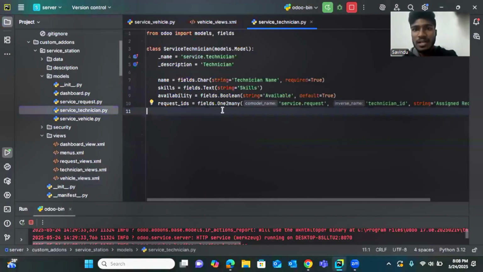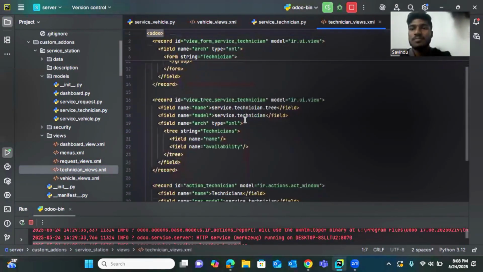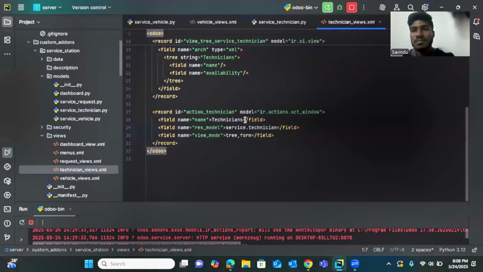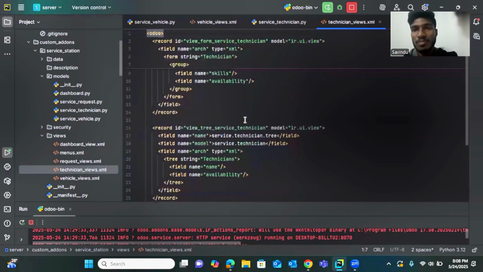Here there is the service technician Python file. In it, everything about the technician fields is mentioned, and according to that we created a service technician view XML file. Here we can see all the fields related to the technician submodule.